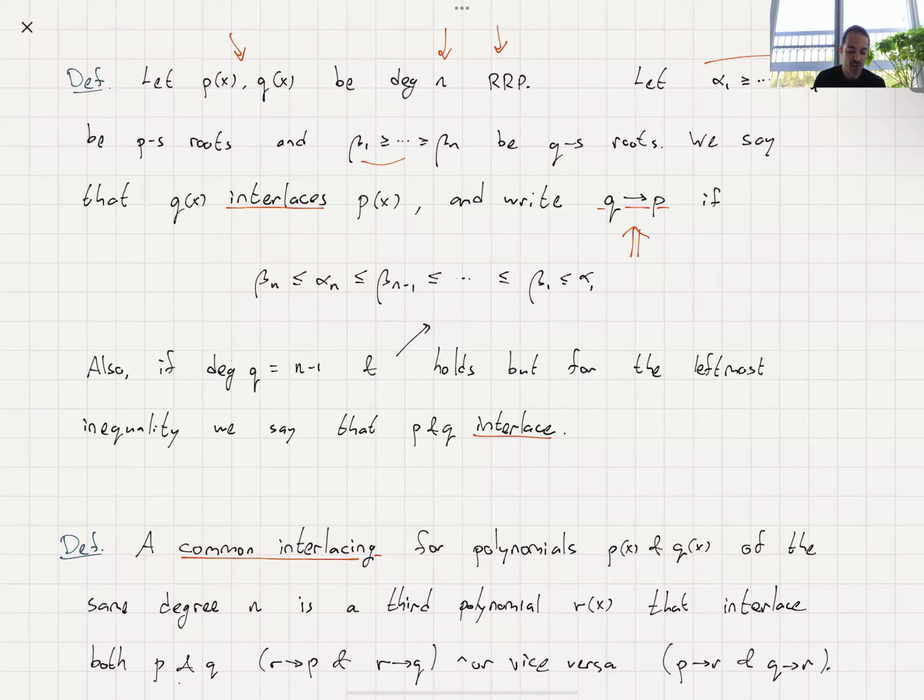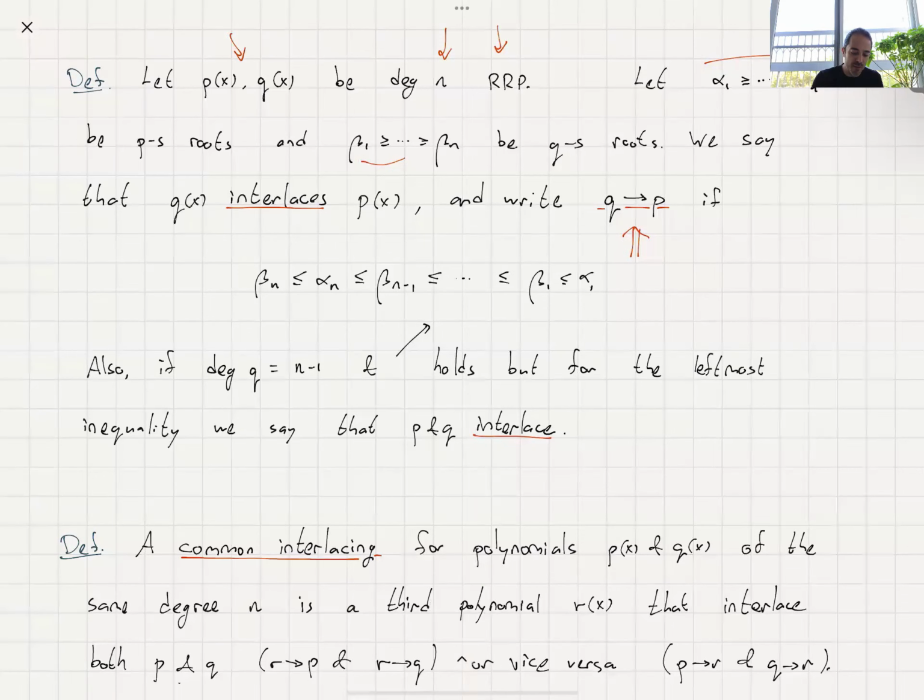Now, sometimes we are going to have, not 2 degree n polynomials, but actually P, for example, is going to be of degree n, and Q is of degree n minus 1. That's the subtle difference between what we are doing here and the previous video, by the way. For simplicity, I stated everything there for same degree polynomials, but here it would be nicer, looking forward at what we'll need, to have degree n and n minus 1. It's not a big deal, but there are some technical differences.